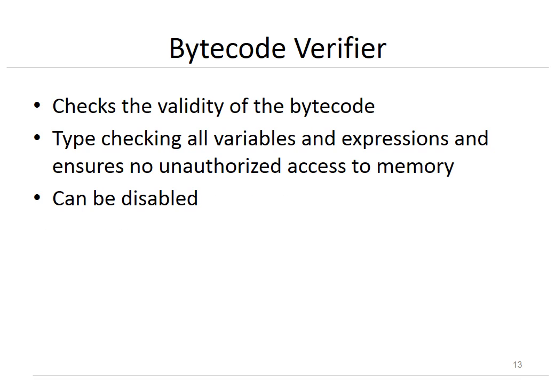The Bytecode Verifier checks the validity of the bytecode. It will carefully type check all variables and expressions and ensures no unauthorized access to memory. Remember, one of the key features of Java was its security. The bytecode verifier can be disabled to improve performance. Once the bytecode has been verified, it can be offered to the Java virtual machine.